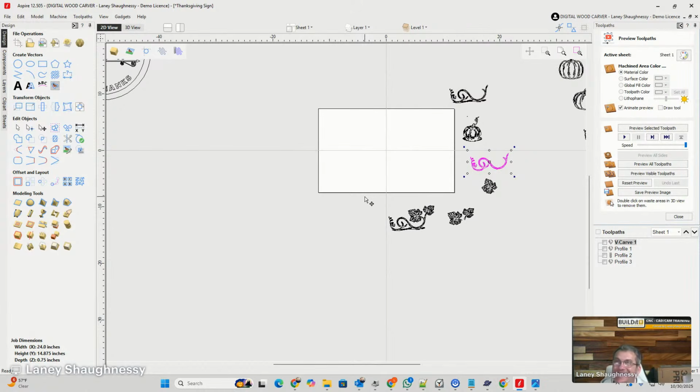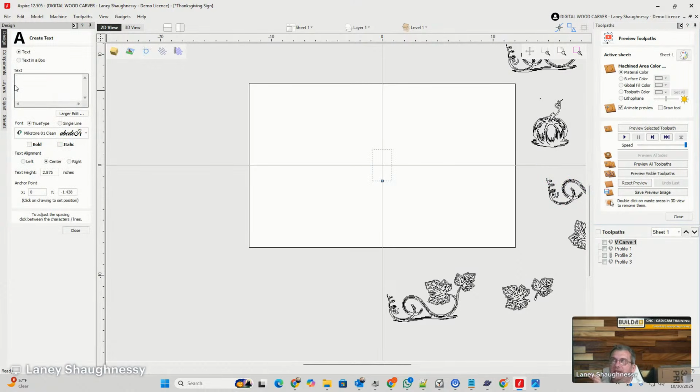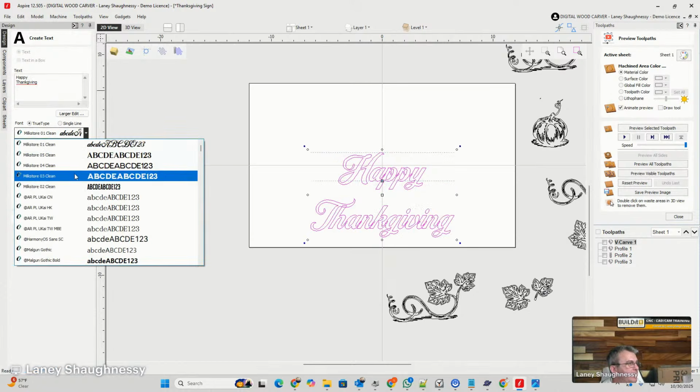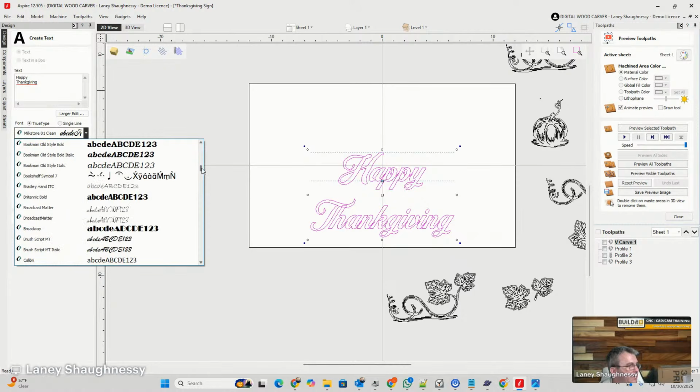Now let's get the main part in here, which is the text. With the text, it's going to say Happy Thanksgiving. HAPPY. Thanksgiving. Now, on this font, I think I'm going to go with my Brilliant font. So let's go down here to the bee's knees.